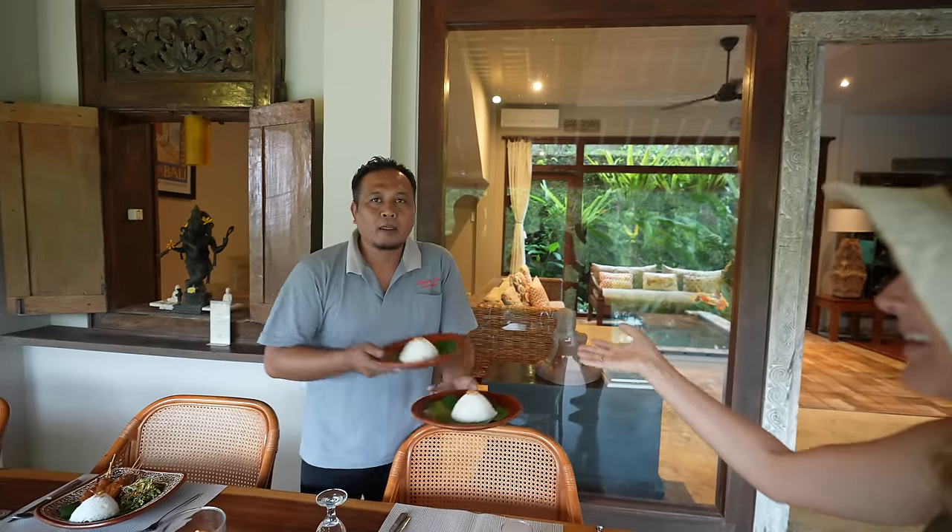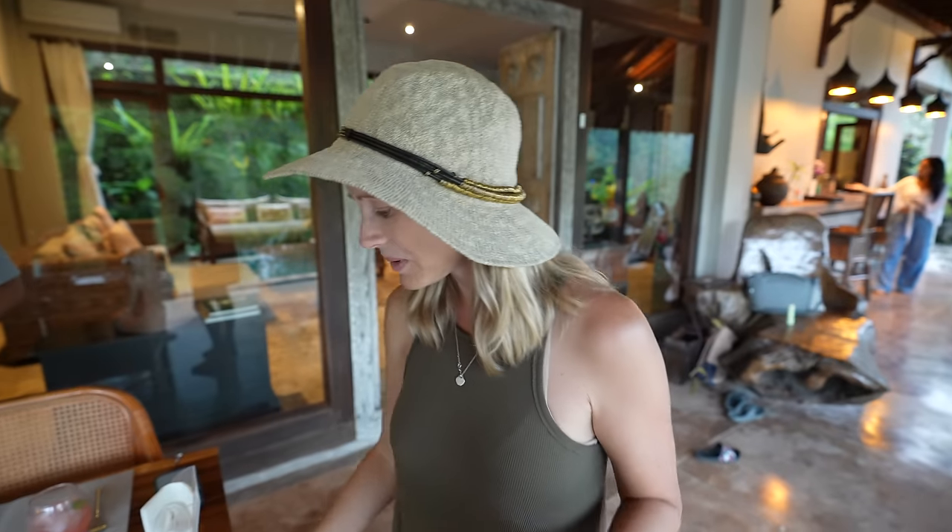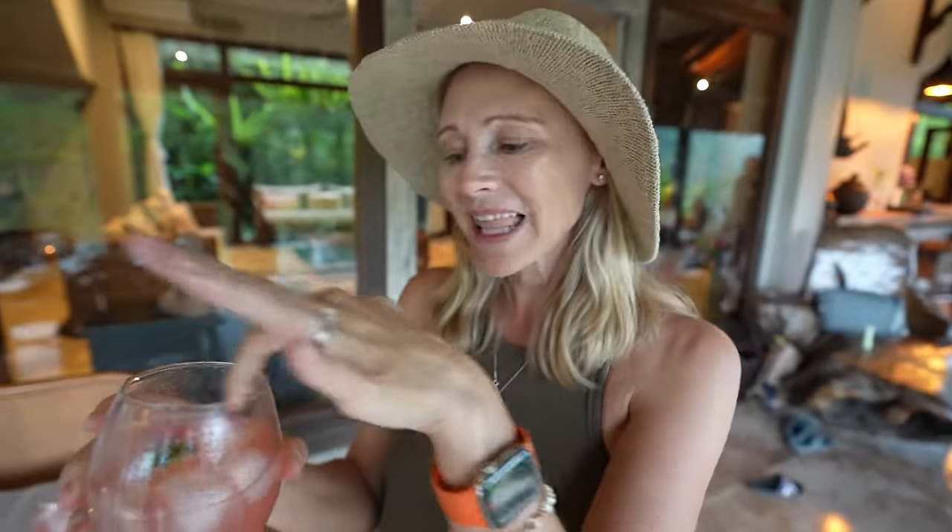We all got to order whatever we wanted — something different for everyone. Wine is the cook and the bartender, but he gets a break tonight because Phil made cocktails for us. It is watermelon, a little bit of Sprite, a lot of vodka, and some lime juice. Phil is the best bartender-mixologist you can imagine.